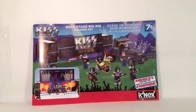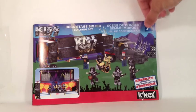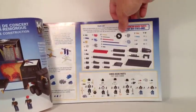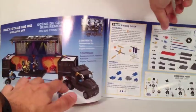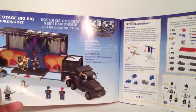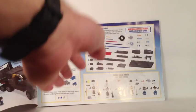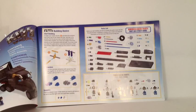Here's the instruction book for this set. It's only one large instruction book, and unlike your usual K'nex instructions, this is not a fold-out single page — it's actually put into a stapled book. The first page shows you some of the features and also a table of contents, which I rarely see in an instruction book. It shows a table of contents for building the transporter rig, the trailer, and the figure assembly. By the way, the figures were pre-assembled in the packages, so you don't necessarily have to build them together.